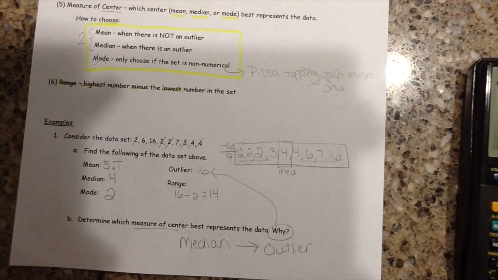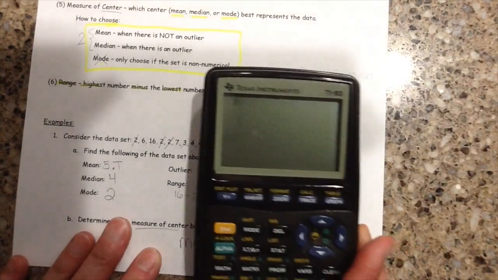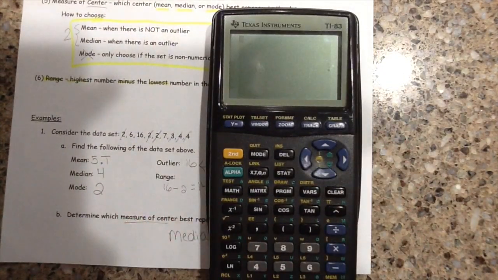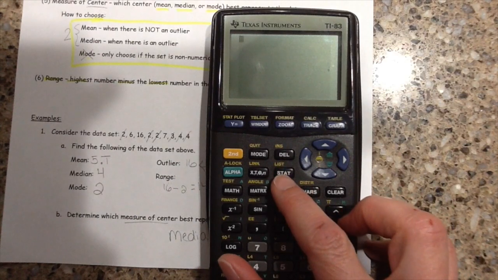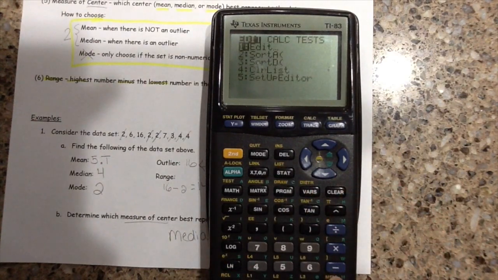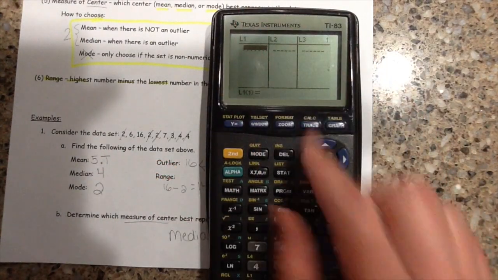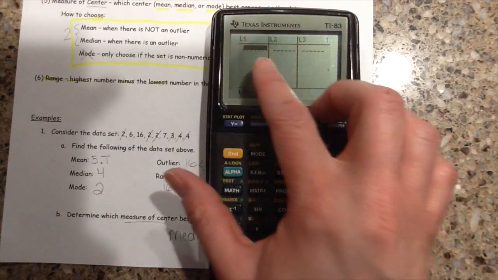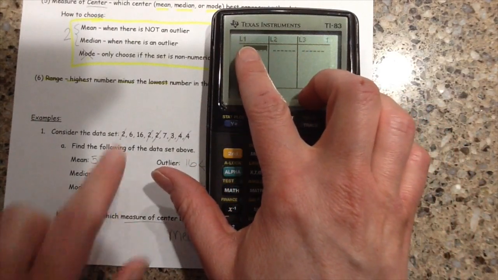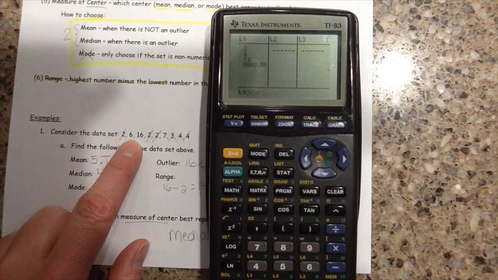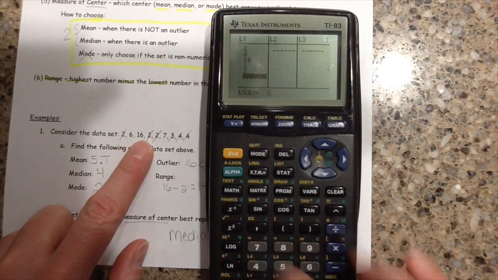Now I would like to show you how to do this in your calculator as well. Some of you may not have the calculator at home, but maybe you can just watch and follow along here. With a graphing calculator, what you're going to do is go to the stat key, and then right where it says edit, you'll push enter. And then where it says list 1, and if you don't have list 1, that's a whole other discussion, but you can maybe email your teacher and we can help you. When you see list 1, you're going to enter the numbers in, and you don't have to enter them in any order. You just want to push enter in between each one.